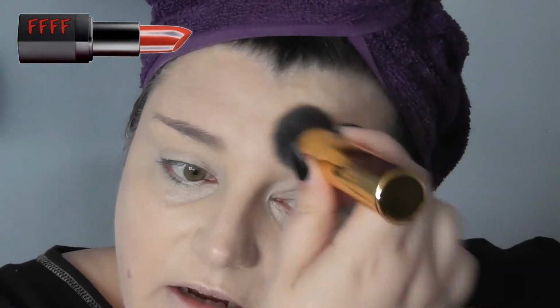I've used Korean BB creams before, and I like those. The only problem, of course, with Korean makeup is they only tend to have either 2 or 3 shades. I could only see 2 on Amazon when I bought this. So it's basically super fair and then a little bit darker. If you are a person of colour, you're not going to find your match in Korean makeup. Because they literally just cater to the majority of Korean skin, which does tend to be on the fairer side.